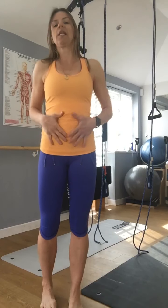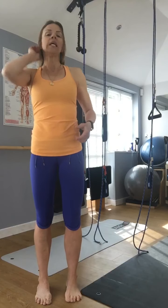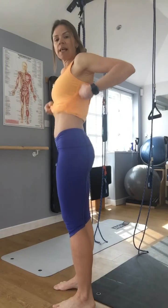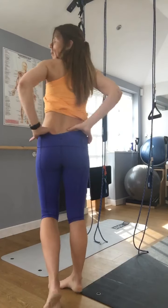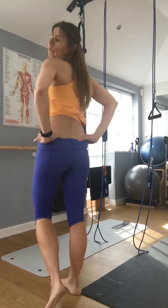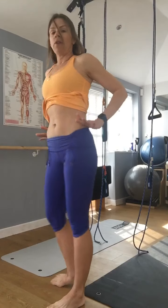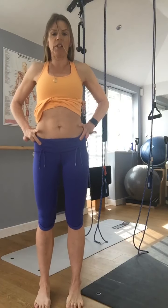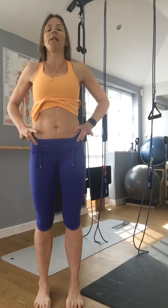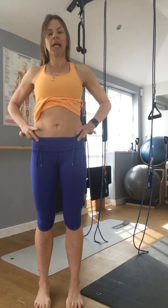I'm going to come in close so you can see. One of the things we talk about a lot through Pilates and in all of my videos is your neutral spine. When you have a neutral spine, it means that these little bony landmarks at the back of your pelvis — called the PSIS or posterior superior iliac spine — and then on the front of your hips, if you drop your middle fingers forward, you feel the two bumps right at the front of your pelvis. Those are called your ASIS or the anterior superior iliac spine.